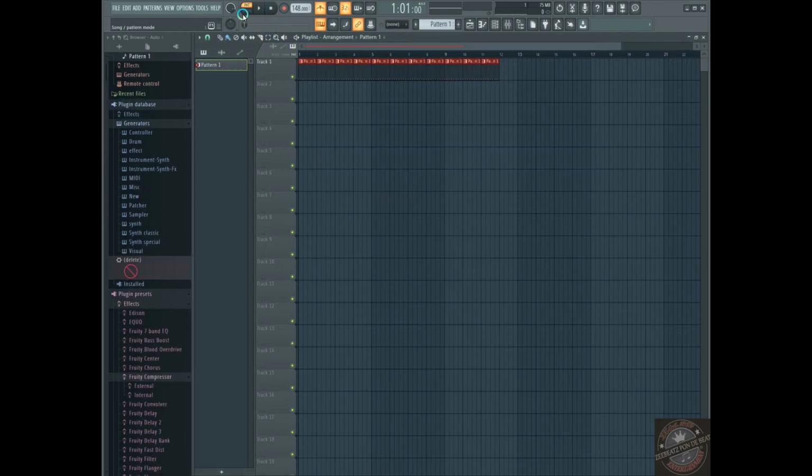So now, here we have the pattern mode or the song mode. You change this one to song mode. Then you see this line moving, this particular vertical bar moving like this. So the minute it reaches here, it will start again. It is always in loop mode. So yes, it starts again. Now you are playing three different things at the same time.